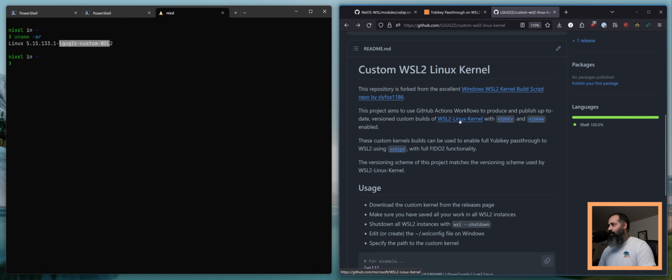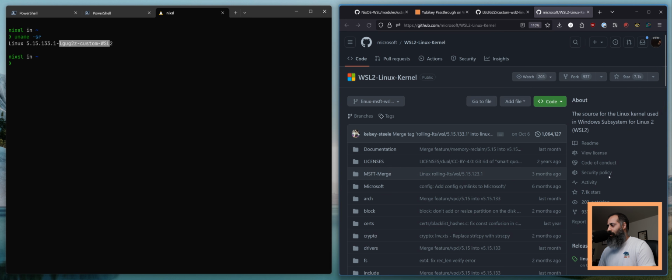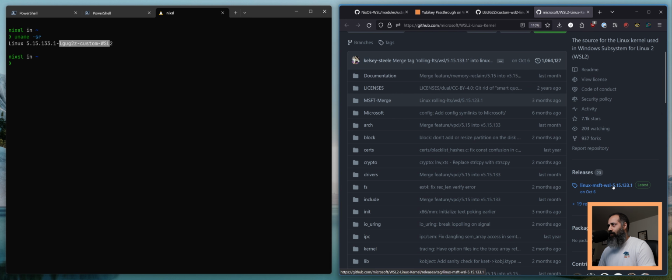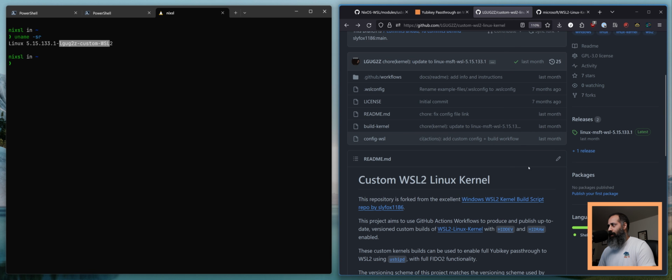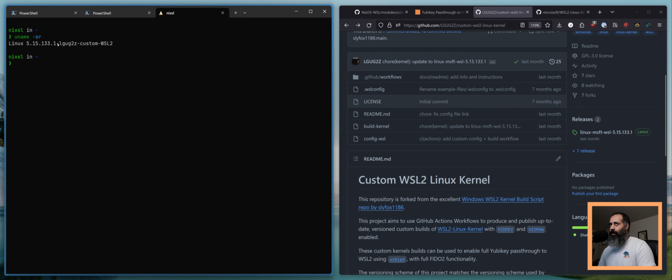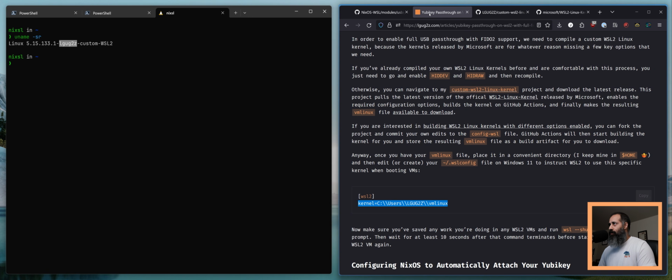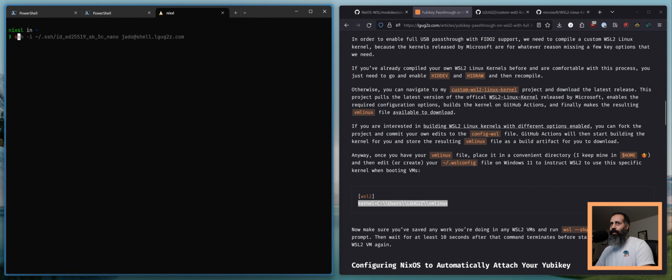And the only thing this does is, whenever there's a new release here, it pulls it down and it enables these two flags, which for whatever reason Microsoft don't want to enable, and it builds it. Same old thing, and I just inject a custom uname so that it's easy for people to tell that, hey, I'm running the right thing. Anyway, a lot of words. Let's SSH. Let's get in there.